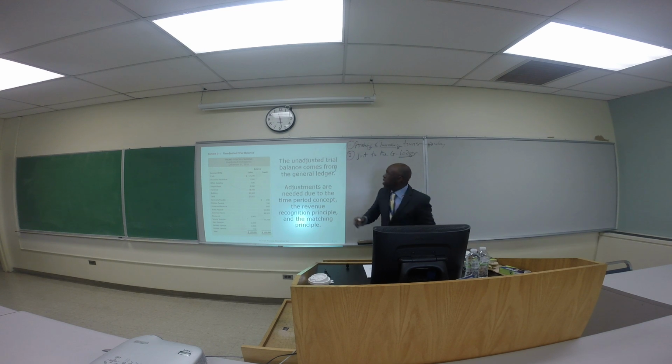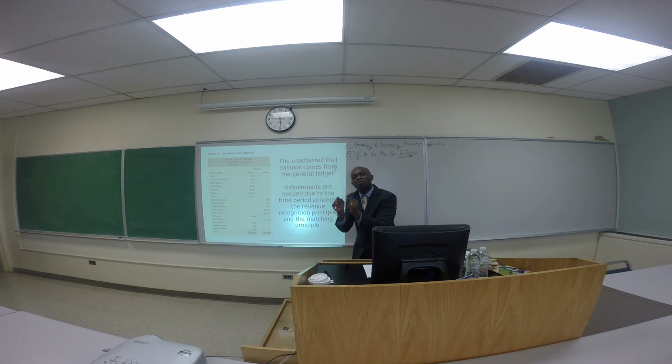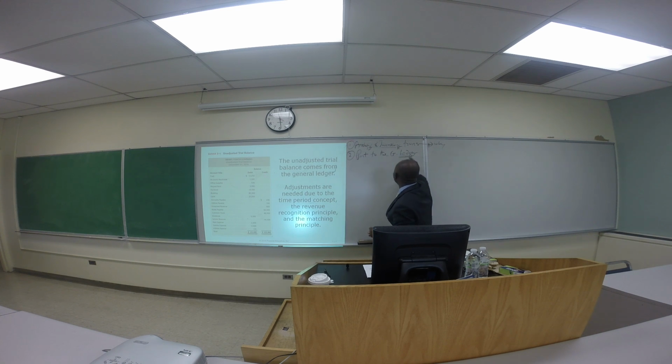Why are we transferring? In English, we say transfer. In accounting, we say post to the ledger. Why are we transferring information or transactions from the journal to the ledger? Why? Because we want to determine the balance of each account. Recall in chapter 2 we did that. Then after we post to the ledger, what is the next thing we did? We prepared a trial balance. Remember?